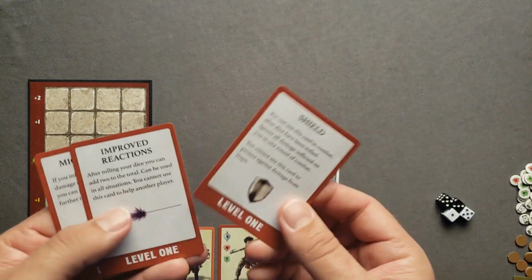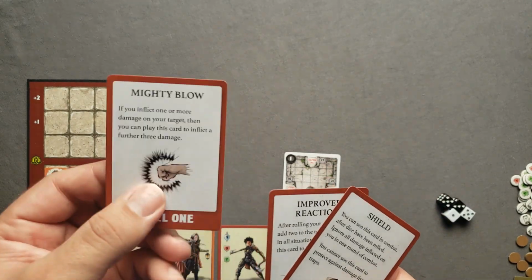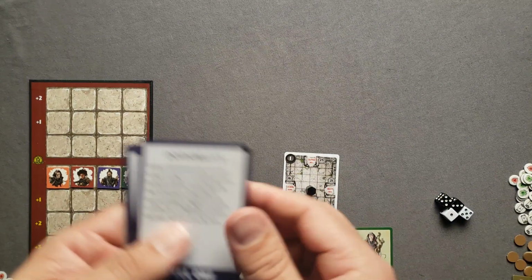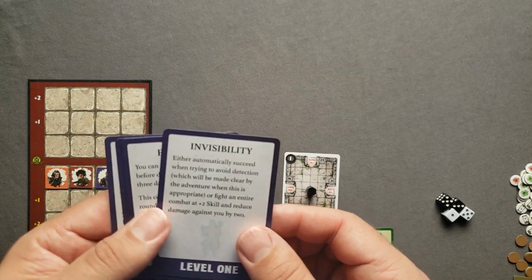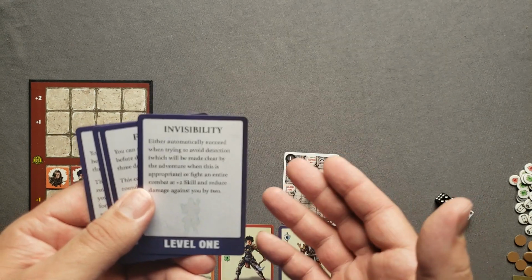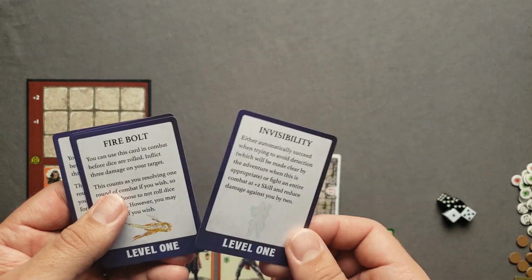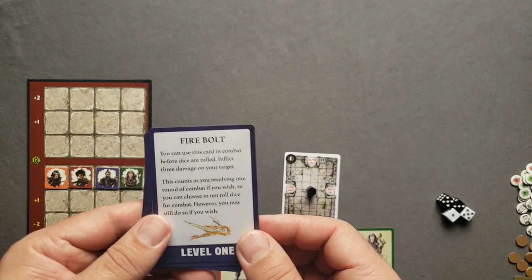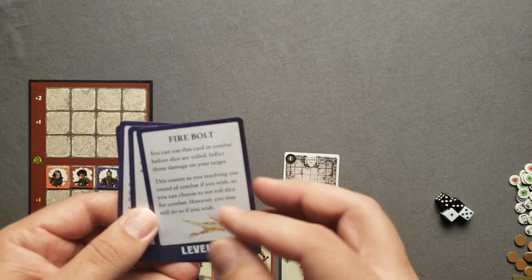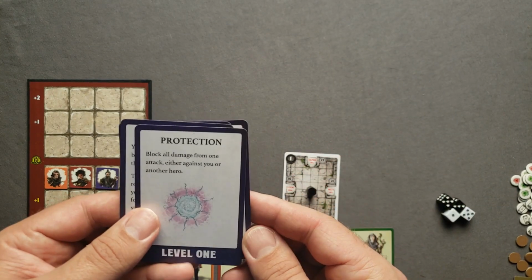The warrior has a shield that blocks damage. He also has one of the improved reactions, and then a mighty blow, which does extra damage when you damage somebody. The mage has invisibility, which can be used during the adventure or to fight an entire combat at a +2 skill and reduce damage by 2. So that's really helpful. The firebolt here can do an immediate 3 damage on a target, and it counts as the round of combat if you wish, or you can still roll for combat. I'll explain rolling for combat in a minute.